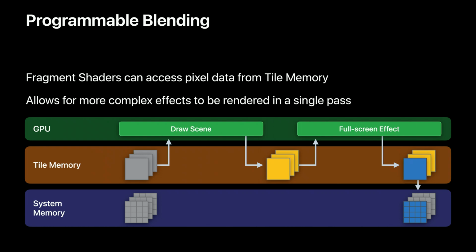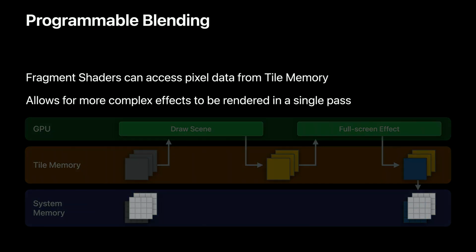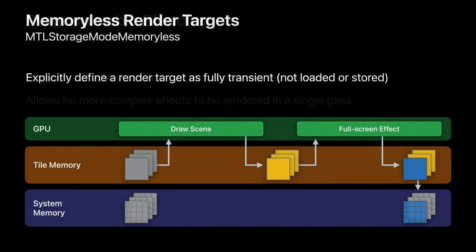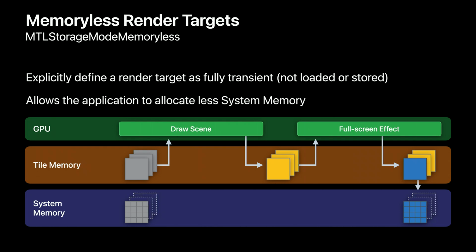In this example, we don't need to load or store any intermediate render target. But there is still some waste in here. There are a couple of render targets which are not being loaded or stored. They are just being used within the tile memory. And those are potentially big textures taking a large chunk of your memory footprint. TBDR GPUs have a solution for that: memory-less render targets. We can explicitly define a texture as having memory-less storage mode. This gets rid of all of these unnecessary allocations, saving us precious memory footprint.